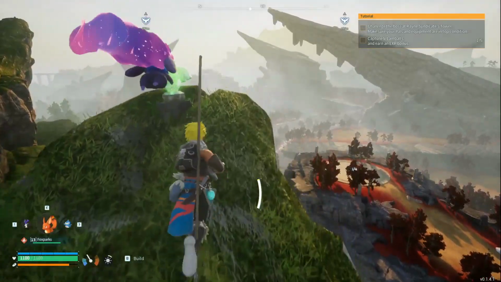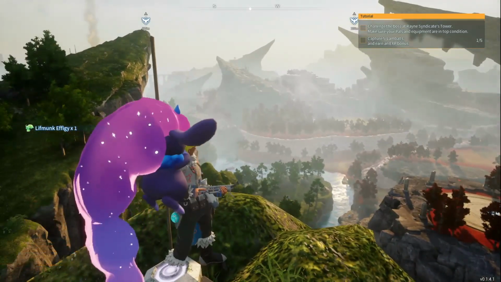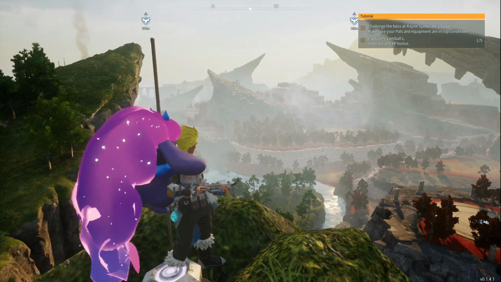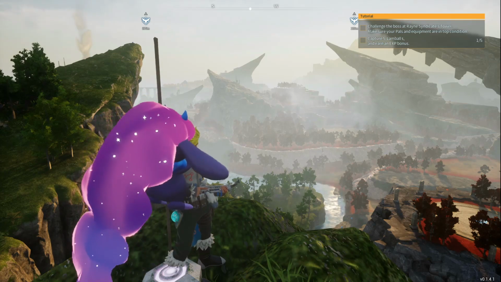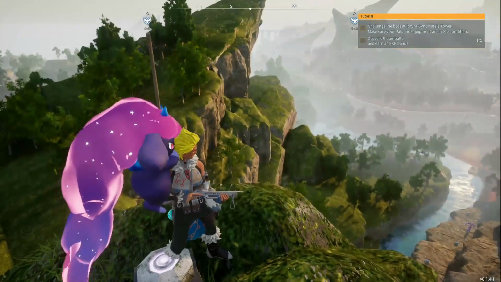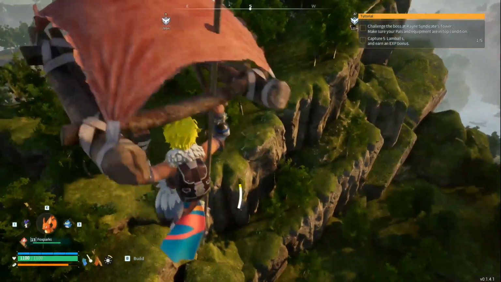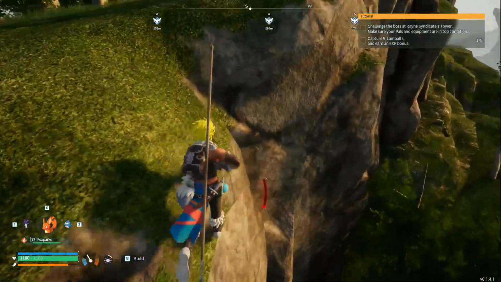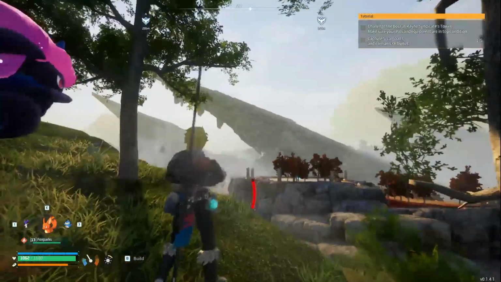Alright, let's get this Life Monk, shall we? There we go. Got that. Nice. Now, we can go on down to that cave. Was there another Life Monk over on that peak? I don't remember. Maybe? Let's go look. Oh, come on! I think it was the other peak anyway.